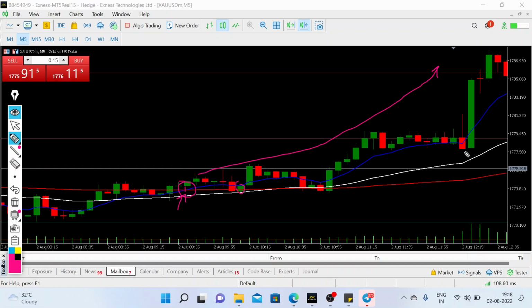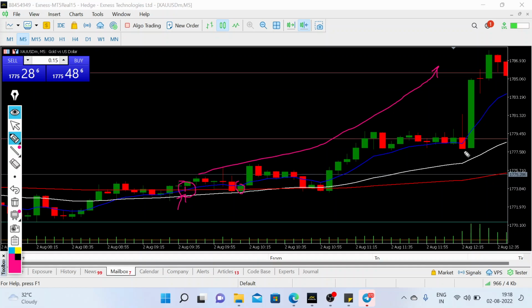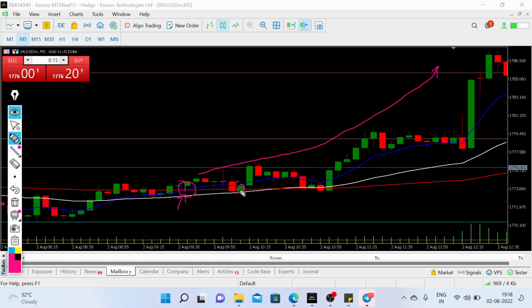This is the method in the buy side. Now what is the use of the 20 moving average and the 5 period moving average? In the case if you want to buy, see, this method is for scalping. You can enter and exit after a crossover many times, like this happened in a buy side.